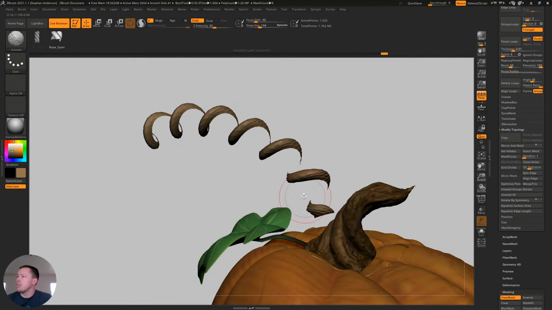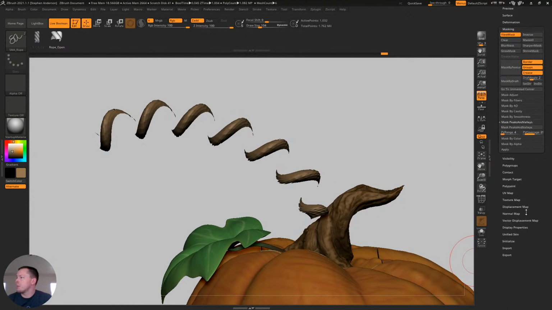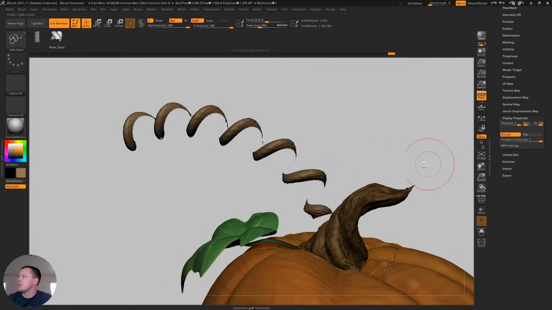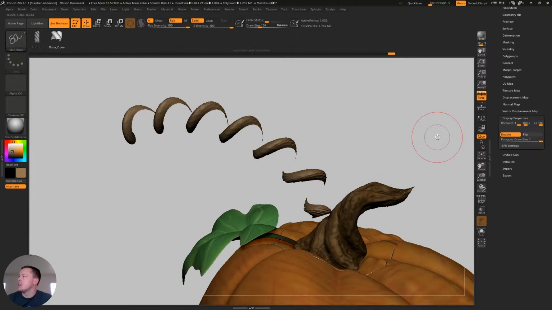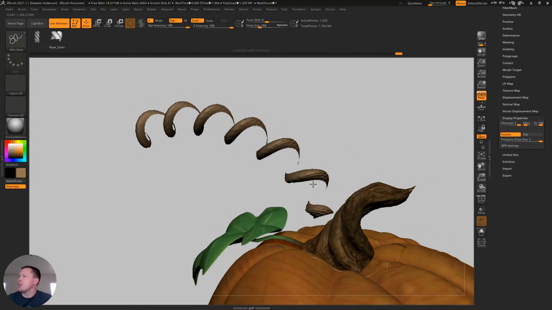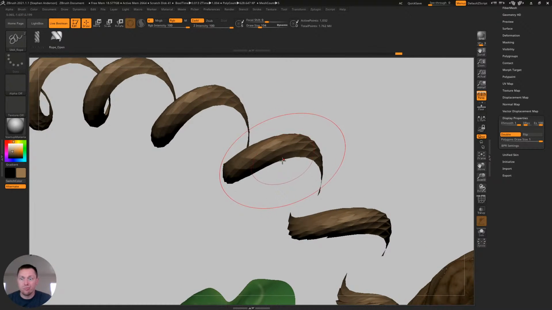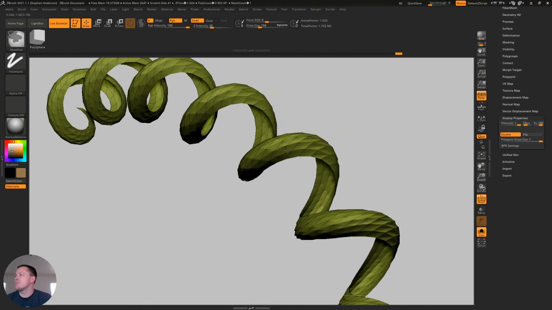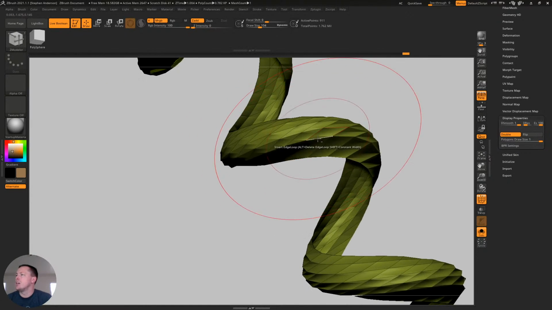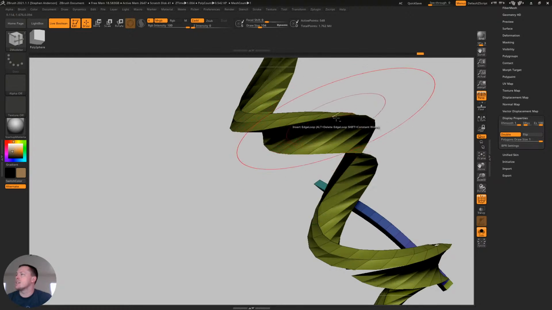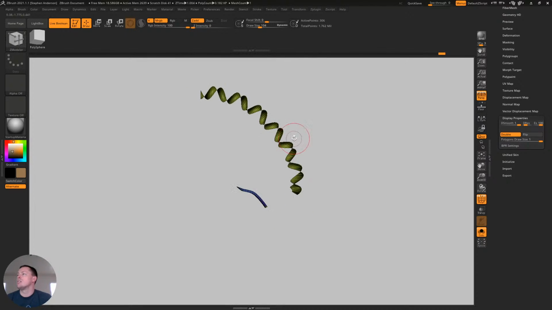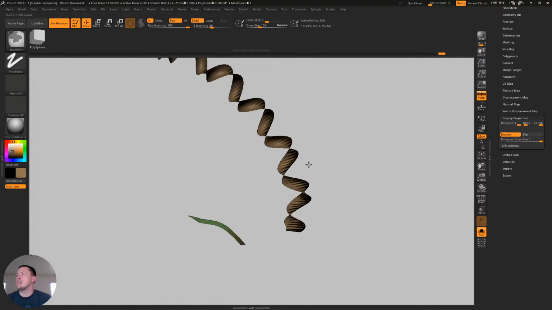Geometry, delete hidden. Okay, so now this is what we have. I'm going to come down. I'm going to turn on double-sided. Although it's not showing me double-sided at all. Yeah, working with curves can sometimes be a little bit difficult, but you know, c'est la vie. I'm actually going to go ahead and get rid of these other loops here. So that's essentially just this little piece here this way.